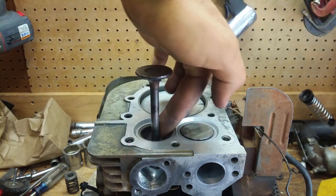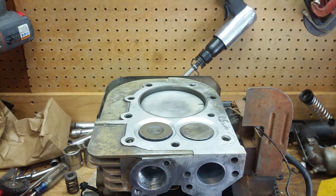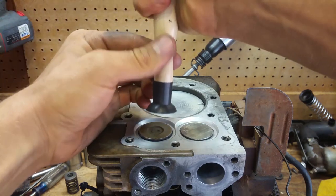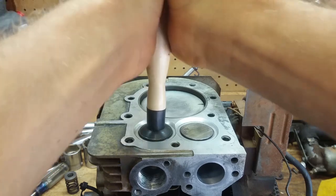Now make sure you don't get it on this part right here, because you'll grind that seat up in there, the little sleeve down in there, the bushing, whatever it's called, you'll grind it all to heck. So don't get it on there. And you've got to clean it all out and flush it all out with brake cleaner or something after you're done, because you don't want any of this grit left.